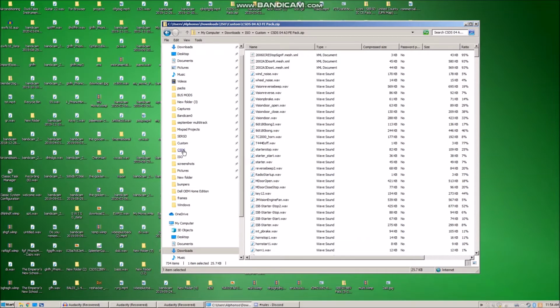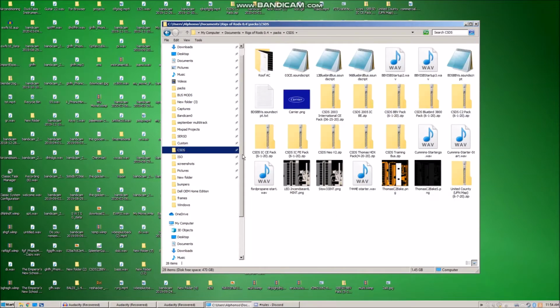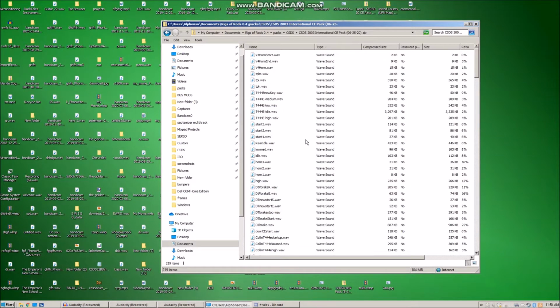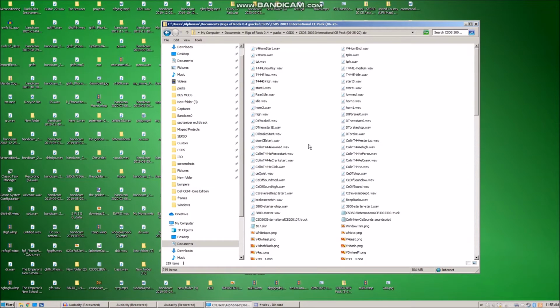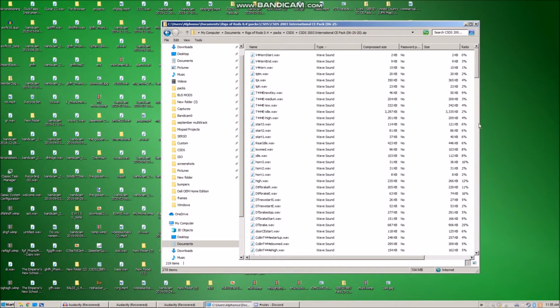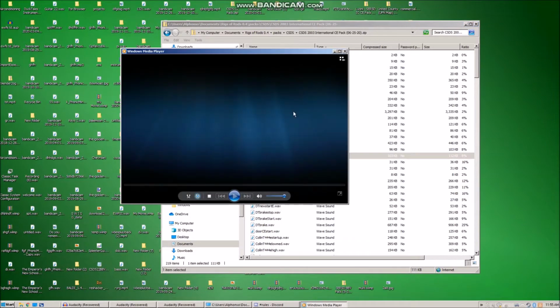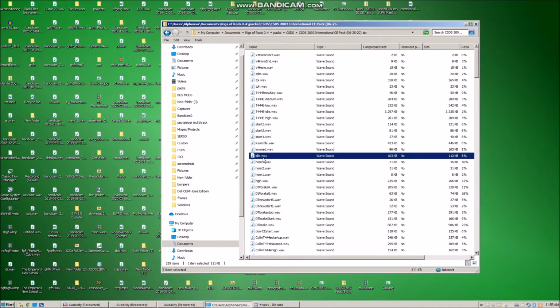So I'm going to use sounds from my, what's it called? Well, it's not mine. I don't know what it's called. I'm just going to get the sounds from it. I know it's the DT466E. It should be in here somewhere. So that's for the tailpipe. Let's see here. Is idle. Okay, so that's what I'm looking for.